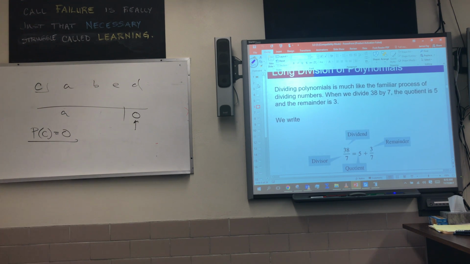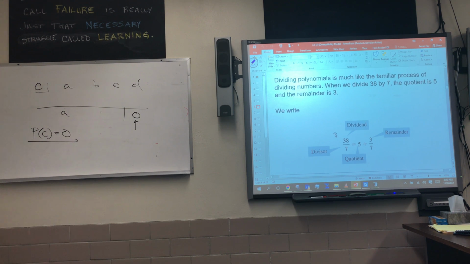All right, so long division, just some stuff that you know from maybe the 4th grade, 3rd grade. I don't know when you start dividing, but the terminology that we're going to use is going to be consistent. So I want to make sure that we understand this. A lot of times we see division this way, maybe we'll see it this way as well. 38 divided by 7, like that, right?